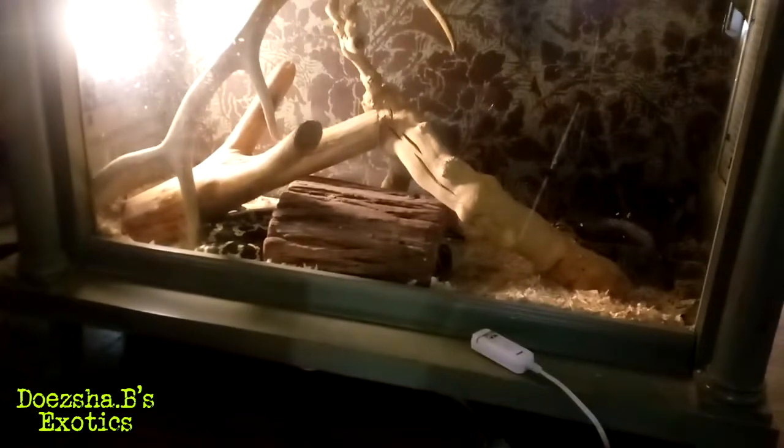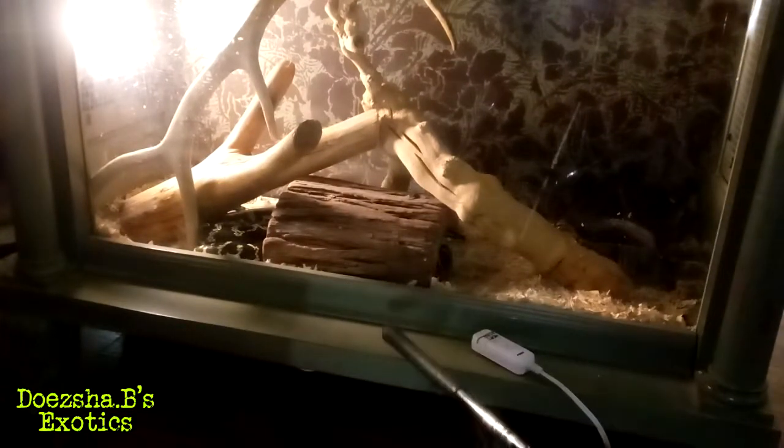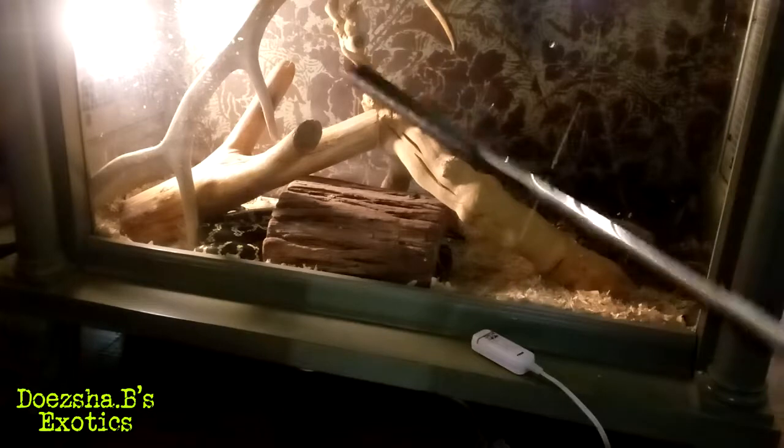Snake hooks, and I'll show you the process I went through to create these. I guess we'll just go shoot a quick segment of the carpet python. Gotta excuse the mess, there's a lot of boxes and stuff that we're packing up. But she's down in her hide down there, her little spot. She has a heating pad under here and she has her light as well.